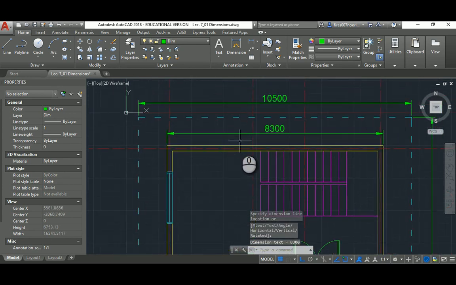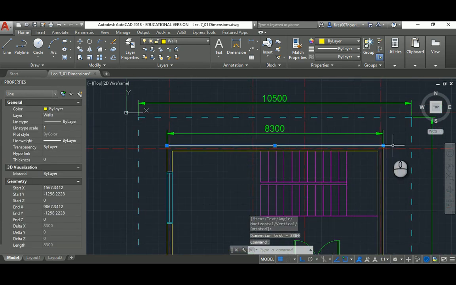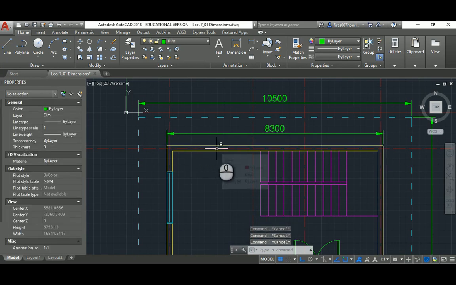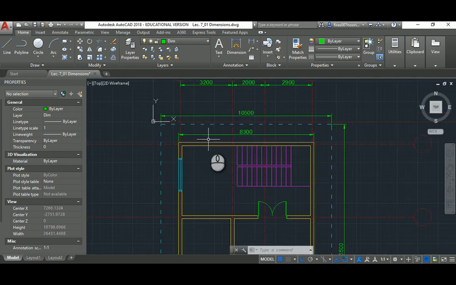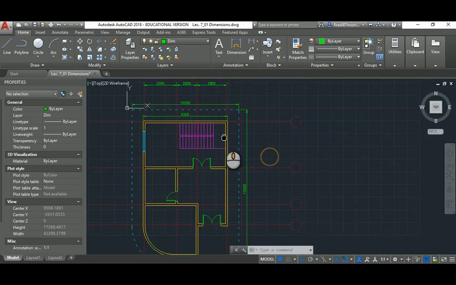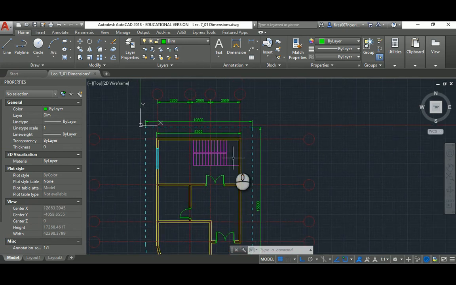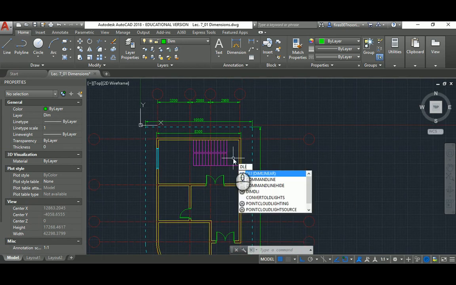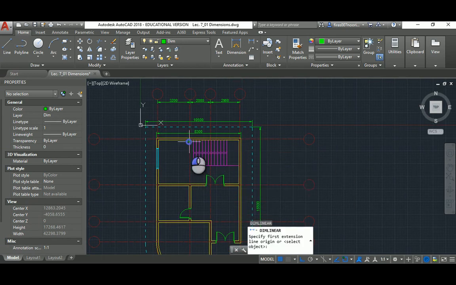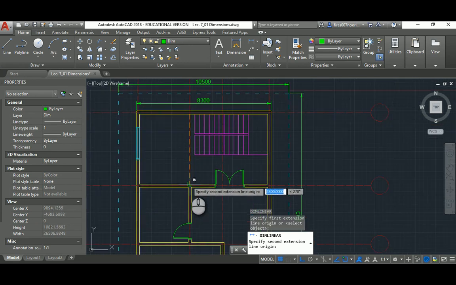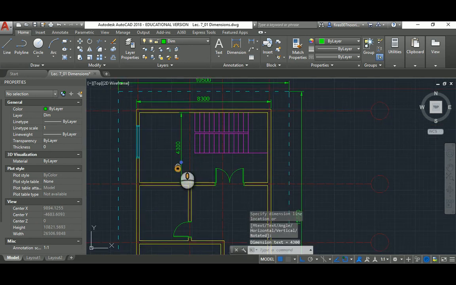Be careful not to have two lines above each other and by accident select the incorrect one, which will provide an unrequired dimension for you. Anyway, in the dimension process, sometimes you will need to provide an entire string or chain of dimensions.